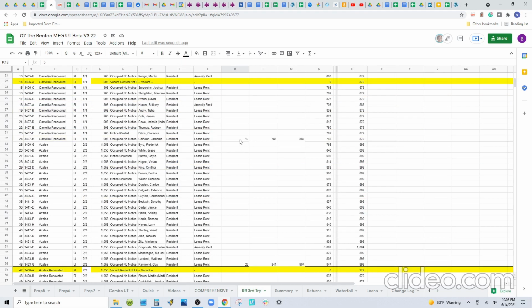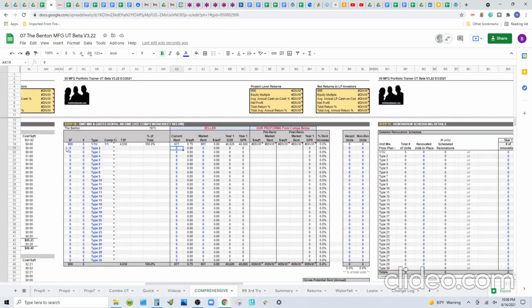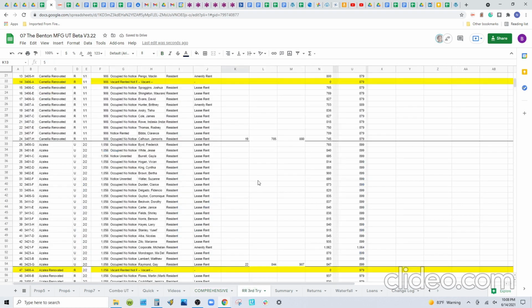906, 1-1 renovated. Code it as a 1-1R. That's important for us. 785, 880.